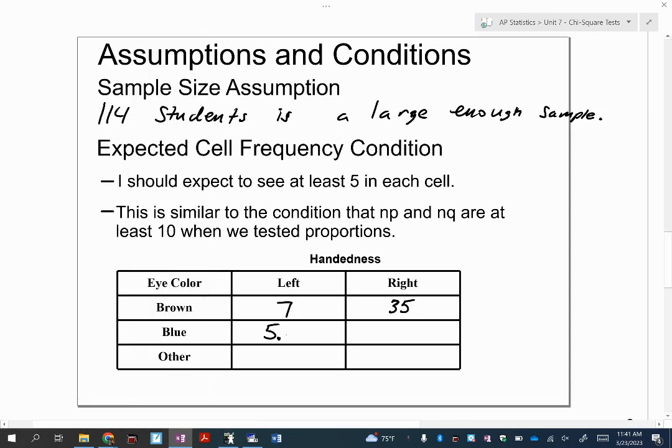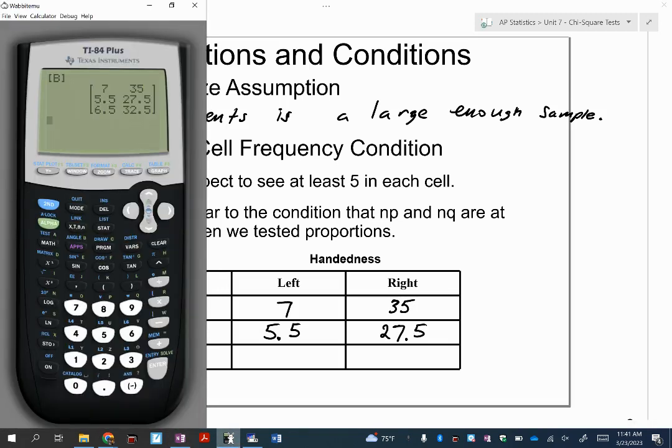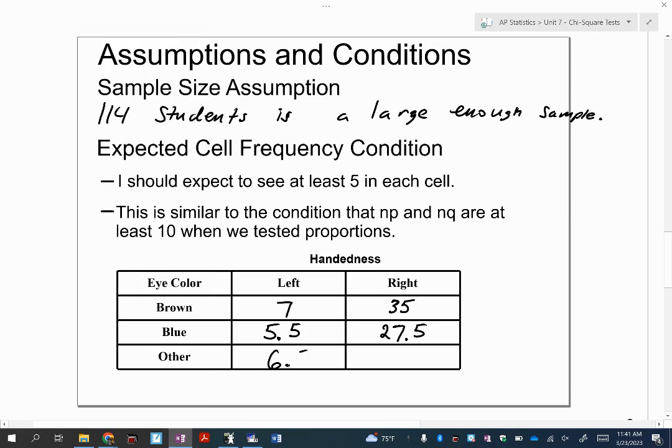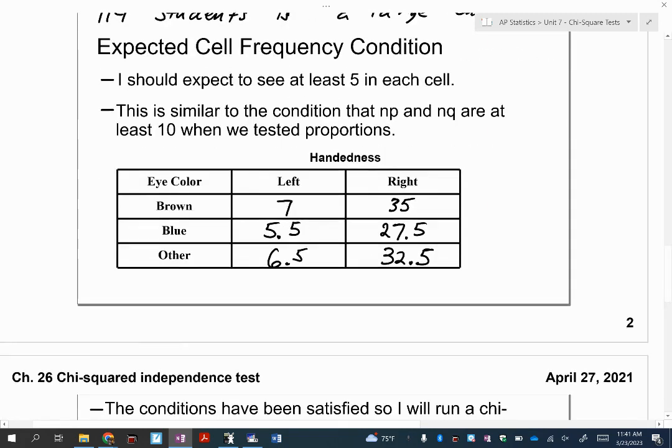As you're filling them in, are we concerned? No? Are there any of them that are not 5 or more? Close, right? But we're okay. All right, so according to this, our sample size is large enough. So once you finish this, don't forget to actually check this and put it to the side so that the AP exam scorer knows that you actually checked it. All right, we are ready for our statement, and I believe I put the statement for you.